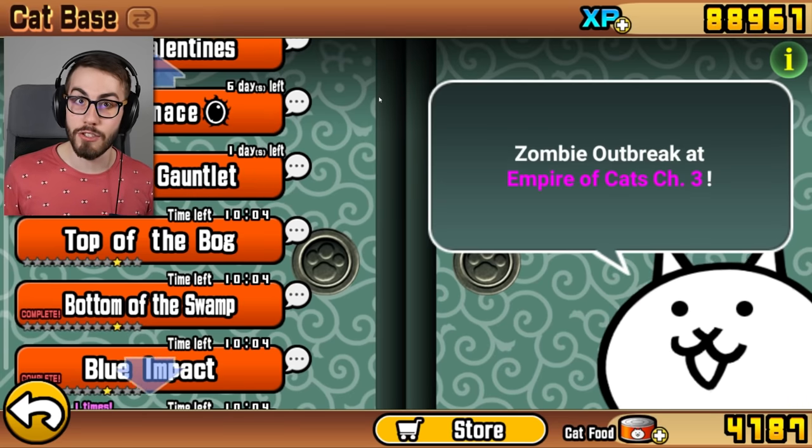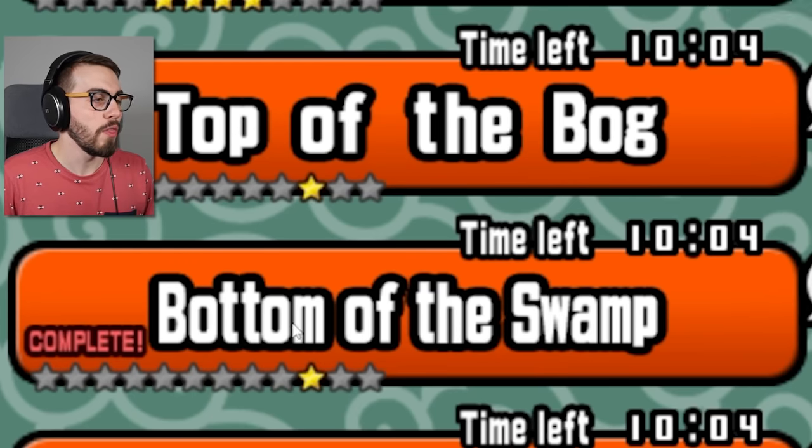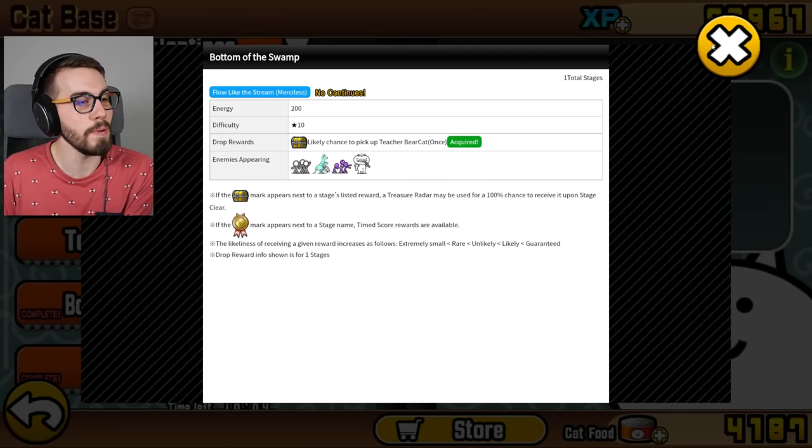I am delighted to announce that I have once again beaten Bottom of the Swamp. And this time, guys, I did it with a treasure radar and I've picked up Teacher Bearcat. Before I show you that, I'll show you how I beat it again because I changed the strategy and it worked a lot better. And I missed a lot with Crystal Cat, but I still won.